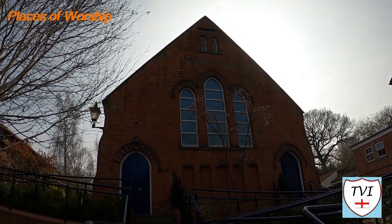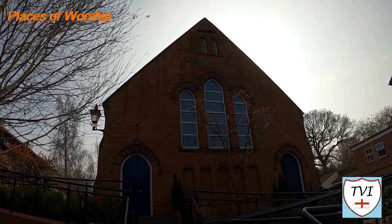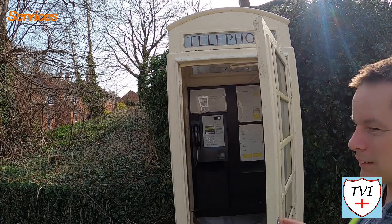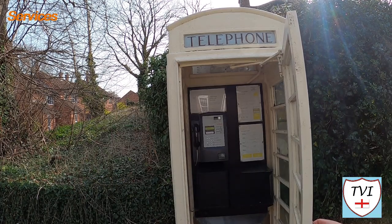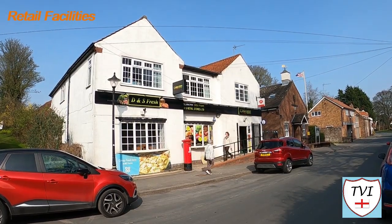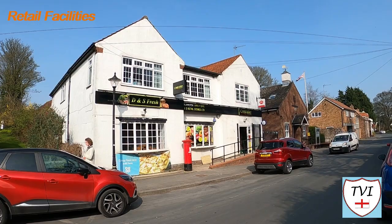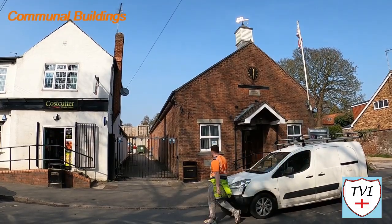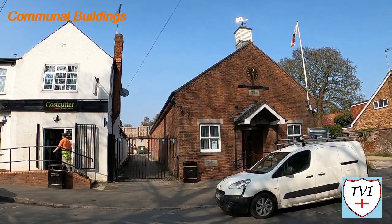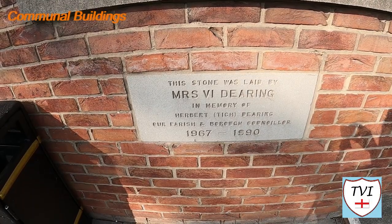Here's one of the four Methodist churches there have been in Walkington over the years — they were built in 1820, 1822, 1879 and 1887 respectively. The phone box here is another that's coloured white as opposed to red, and it still has a working telephone — no book exchanges here. Like both Bishop Burton and Cherry Burton, there's one village shop, a Costcutter, which stands next to the village hall. It's been a difficult time of late at Walkington Village Hall as there's been no income since the national lockdown was announced. However, it has now reopened — the village hall, the school hall and the Methodist school room can all be hired for various functions.